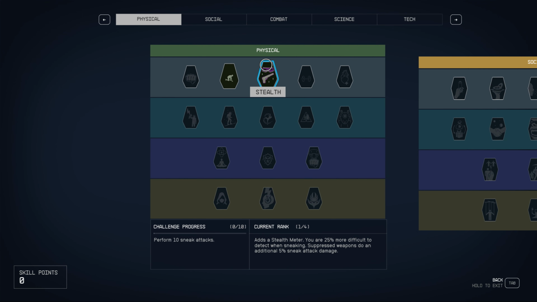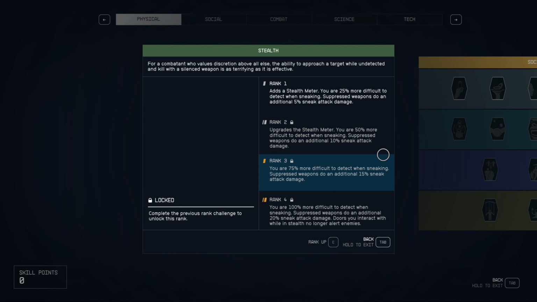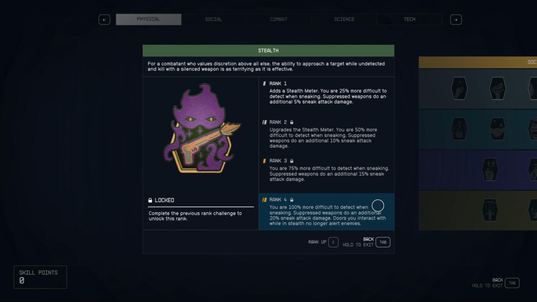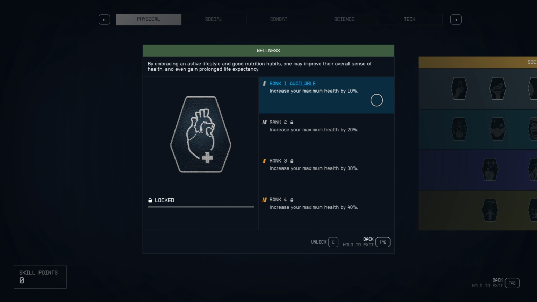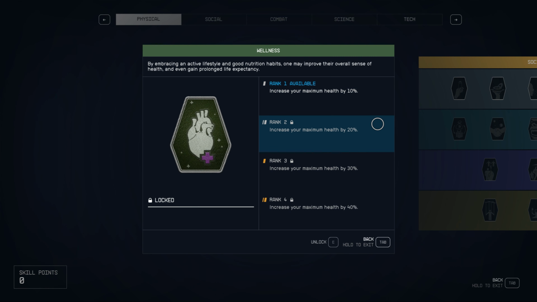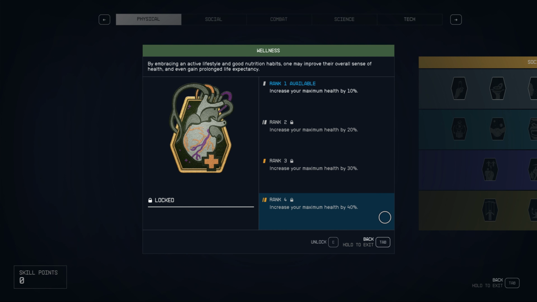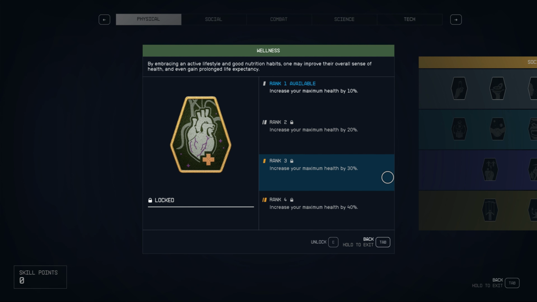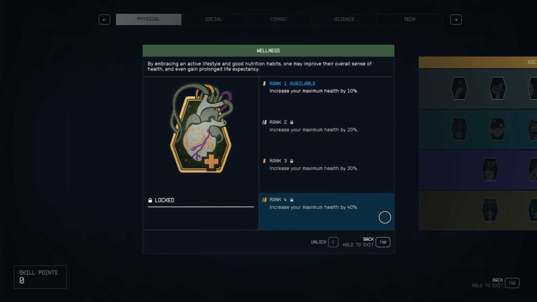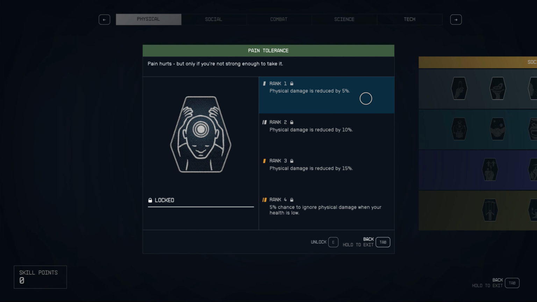Skills. Starting with the physical tree, you are going to put 4 points into stealth, as this is a stealth build, so this is where you're going to want to start. If you follow this guide, you will max this out very quickly. Next, you will put 4 points into wellness. Again, you don't need to be in a firefight. You should be taking out all of your enemies without them even knowing you are there. But there will be times when you cannot use that tactic, and having enough health is key to surviving those small moments. 3 points then will go to pain tolerance for some extra bulk.